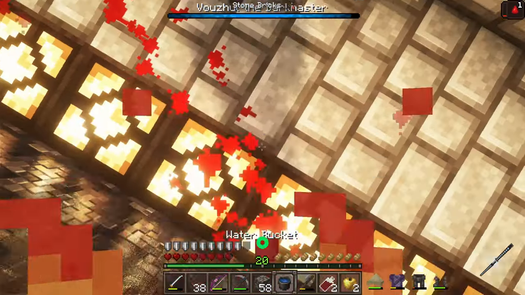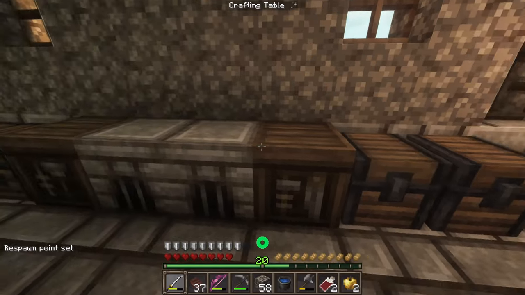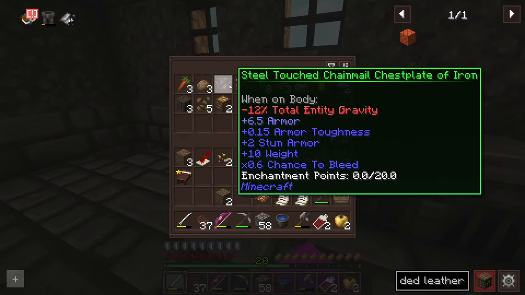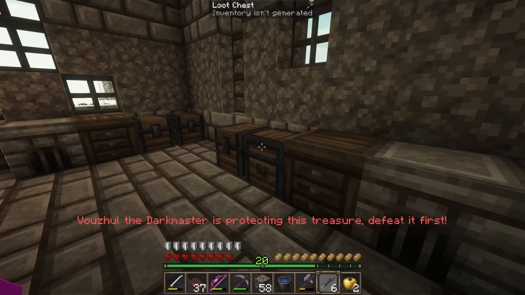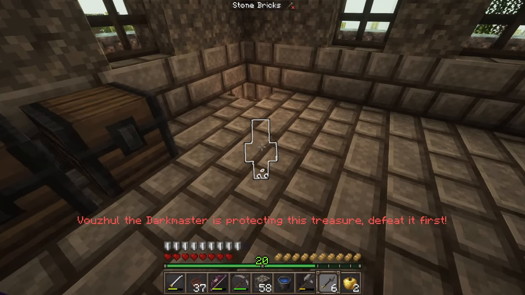Oh, my bad. I got an arrow too, man. I mean, a bow. Oh, yes. Anything great in here? Now we talking. Steel touch chainmail chestplate of iron. So is it chainmail or is it iron? Someone explain, please. Vazhul the Dark Master is protecting this treasure. What are these names, bro? Oh, is it that thing?